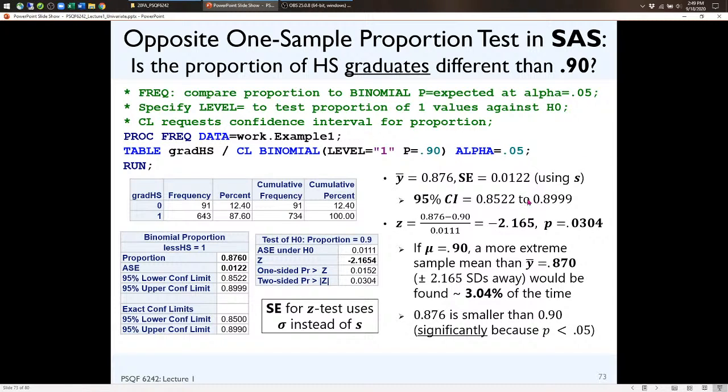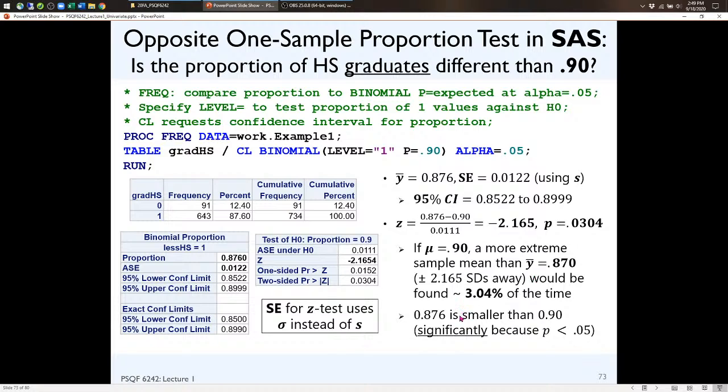So in our previous test, we found that the proportion 0.124 was significantly greater than 0.10. This test is telling us that our proportion 0.876 is significantly lower than 0.90. So this is to say you can phrase it from either direction that you wish. One direction may be more convenient or more typical in your discipline.